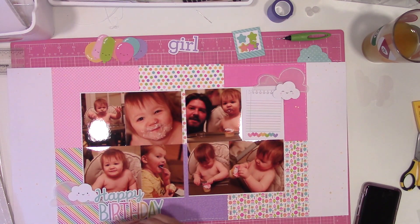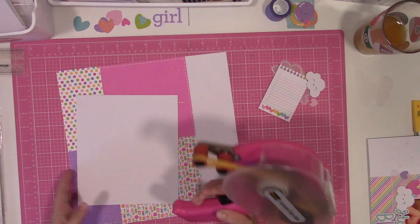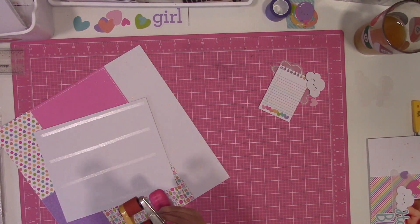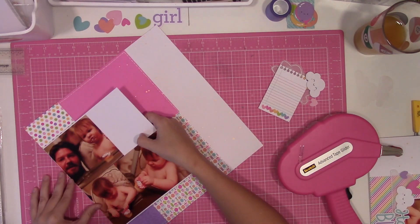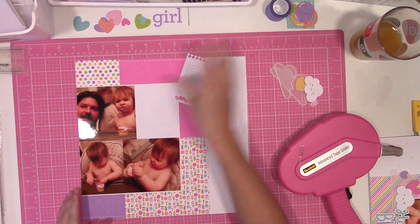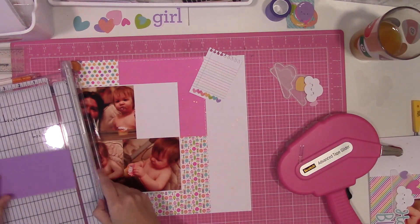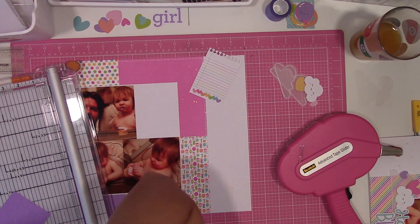This is typically what I do — I just dump out all the die cuts. The ones that I think will work with my layout I put on top of my mat, and everything else I sort through, mostly just because this is the first time I'm using it and I really want to see what's in there. Even though I've pulled out a bunch, I'm for sure not going to use them all. I just pull the ones that go with the tone of my layout. I kind of forgot about those balloons — I had an intention to use them but ended up just doing some super basic clusters. I only did two, which she had two depicted on her sketch, and I'm totally okay with that.